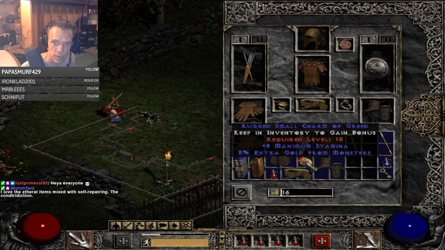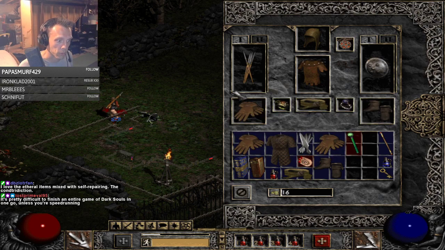Small Charm. Rugged Small Charm of Greed. Plus 8 maximum stamina, 8% extra gold from monsters.